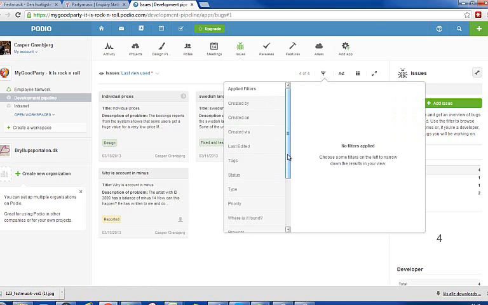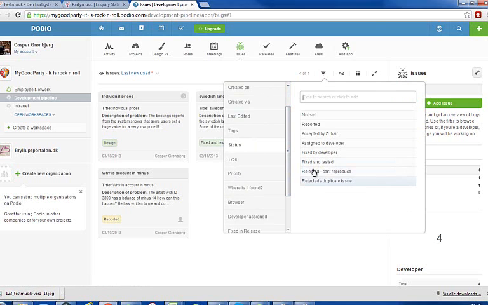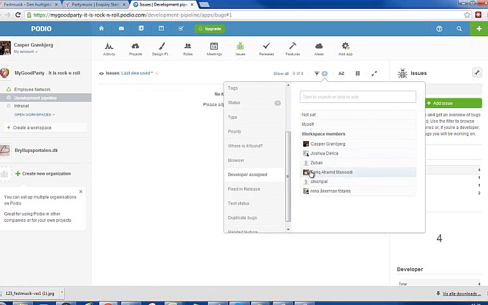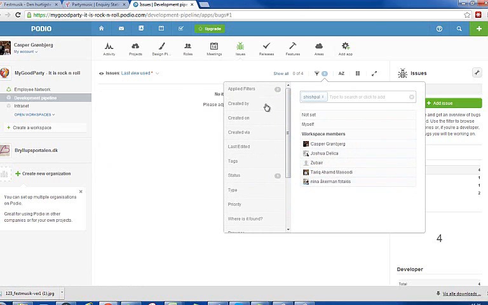So let's say I want to see the ones that right now are assigned to a developer, or maybe I want to see the ones that are assigned to Shispal.